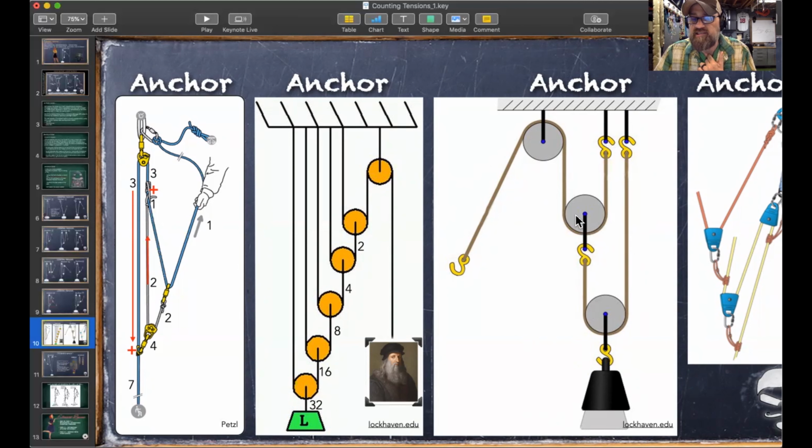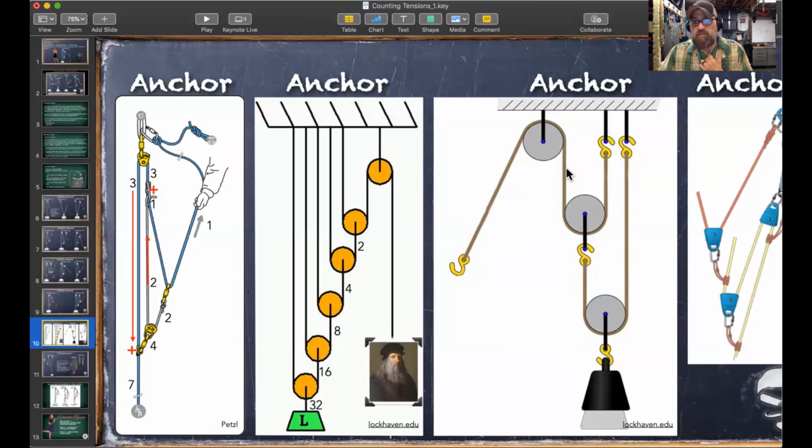So now because this is pulling on this, 2 goes in, 2 goes out, 1 comes in, 1 comes out, I've got 2. So now 2 goes in, 2 goes out down here, which is giving me my 4 to 1. So this is a 4 to 1 compound mechanical advantage. Compound because I have 2 simple systems, a 2 to 1 and a 2 to 1 with the change of direction, and the 2 to 1 is pulling on the other 2 to 1.